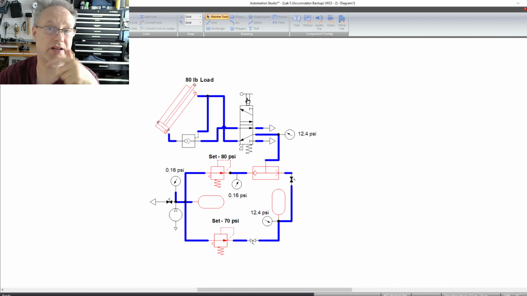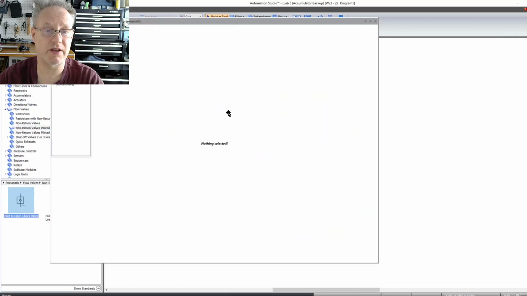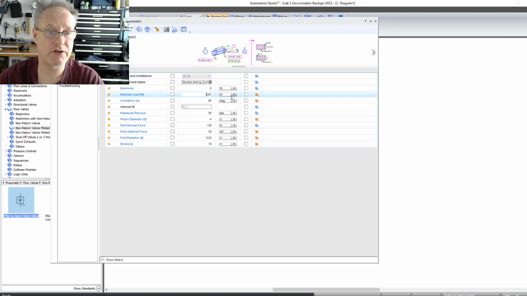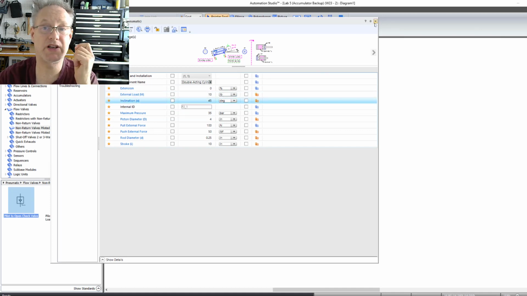I don't think it's going to lift it. Actually, if you did even the math on whatever the size of the cylinder is, it wouldn't have enough to lift it. And I'm going to lift it. It's not even moving because I got 200 pounds of load on there. Let's just do a little interesting thing here. I'm going to make this down to 10 pounds. Really low. And I bet you it'll run many times.